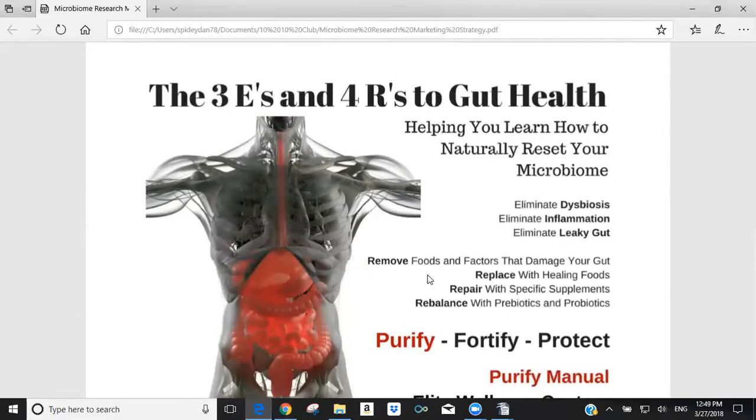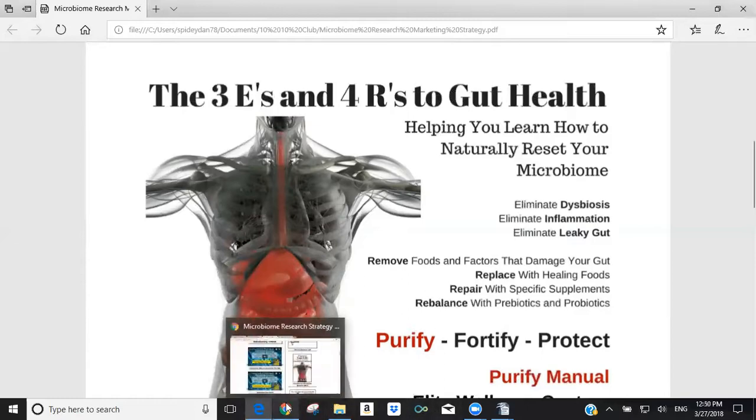However, we put together a manual that is much more extensive than the one that you'll find in the Synergy Kit. Not because Synergy doesn't know what they're talking about, just simply because Synergy can only say certain things and needs to say those things in a condensed way. Whereas one of the things that we did is we put together this Purify Manual so that you can use it personally as well as use it with any of your clients. Again, our suggestion to you is that you get a Purify Kit from Synergy Worldwide, look through their manual, and then also use this ebook that you can have.